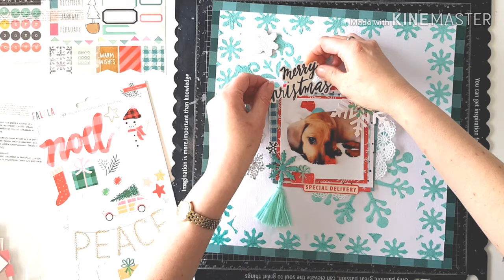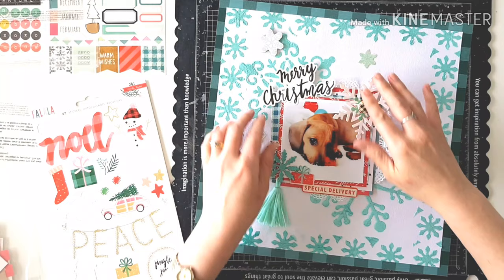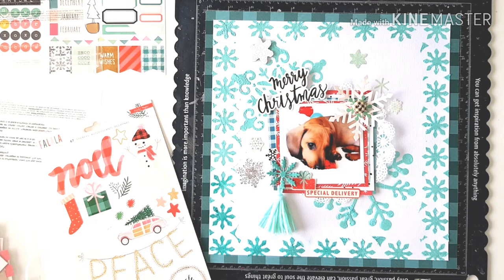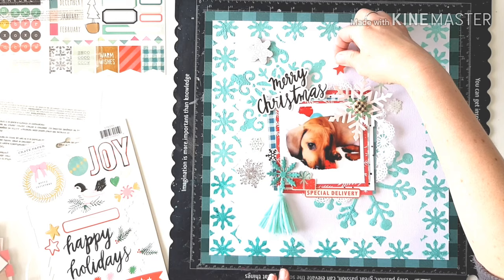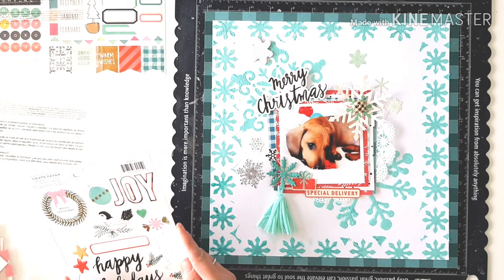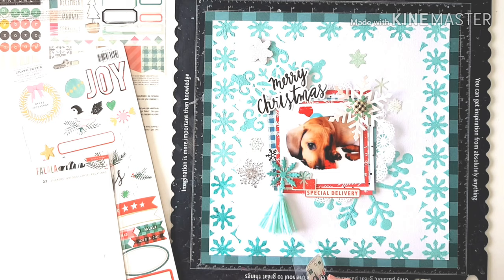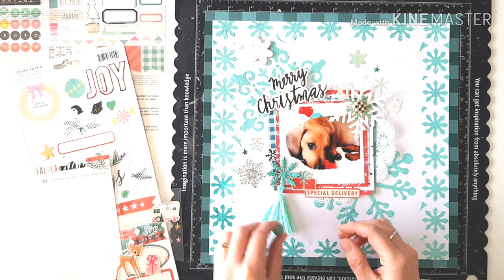Because the texture has so much dimension, I'm keeping it fairly simple — really clean. I do like that sticker there, that's gorgeous. There's my title: Merry Christmas. Such an awesome Christmas present — I'll pop some foam tape under that as well, just to keep it raised and away from that gorgeous patina so that it's got its own moment and its own attraction point. Just playing with stickers — I love the red as an accent colour. Adding a few pops of red, and in the end the red does come back. I do love those teal and jade colours. It's a really fresh look for Christmas — that palette of red, white and mint.